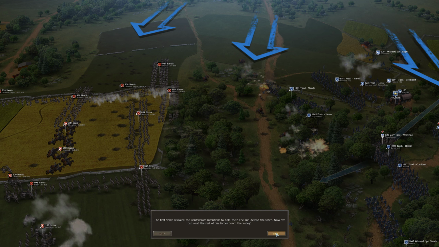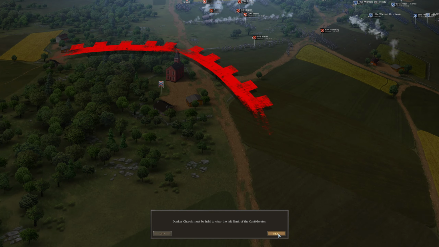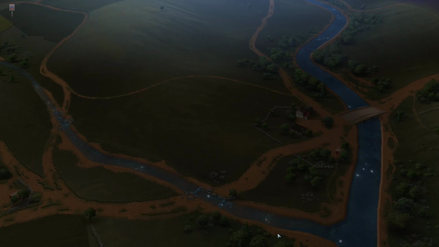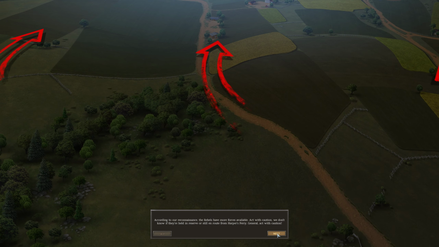Okay, so they're saying that we're gonna get more reinforcements, and then this whole map opens up. The town doesn't open up, but just this part opens up. You can see that. I'll just show you that. And they're gonna get reinforcements this way. And it'll probably be the third part. This battle is gonna be broken up into three parts. This is the first part.